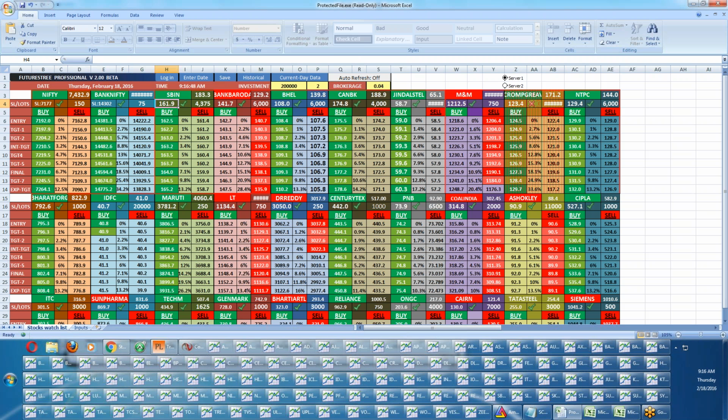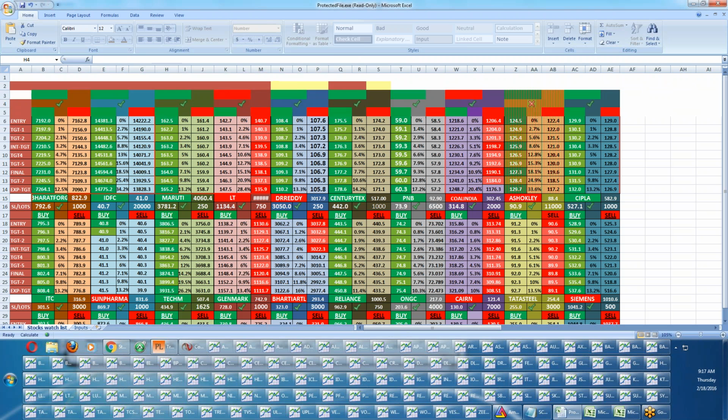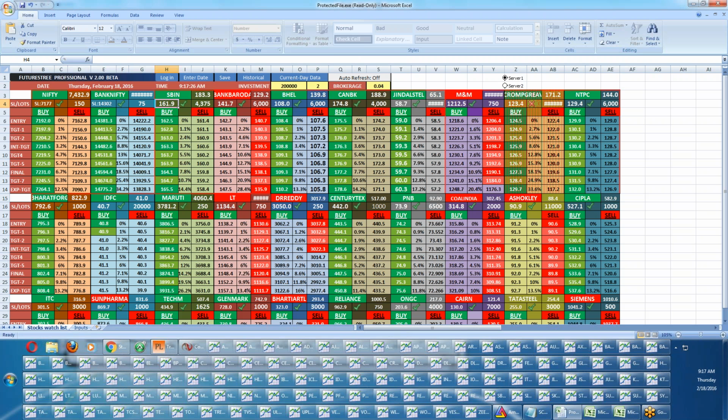And meanwhile, to give you an idea, ALBK we have a buy call. Andhra Bank we have a buy call. DLF we have a buy. IDFC we have a buy. HDIL we have a buy. IB Real Estate we have a sell. Yes Bank we have a buy. Relcap we have a buy. UCO Bank, Bank of Baroda, and Bank of India are gap up open.